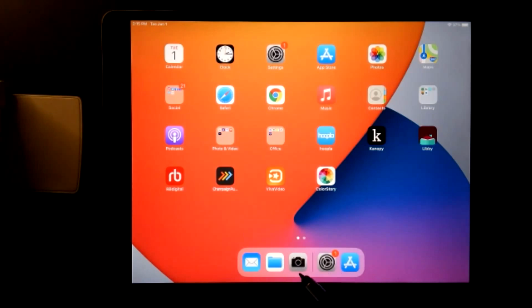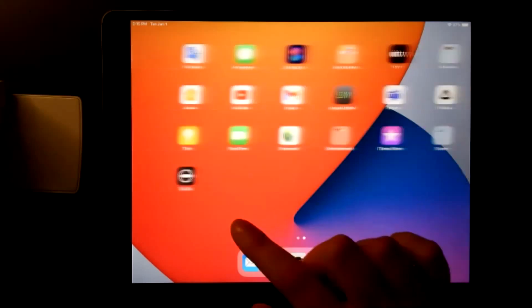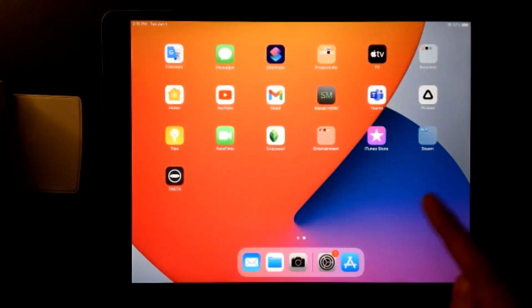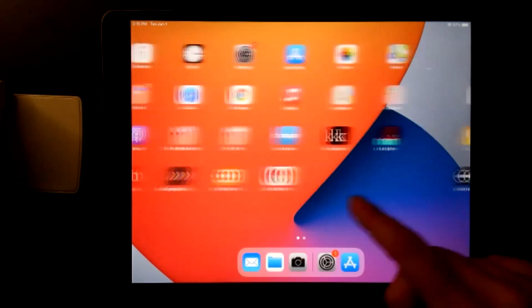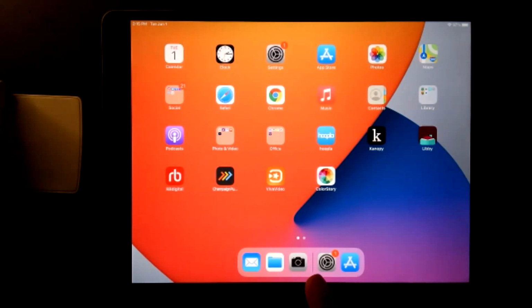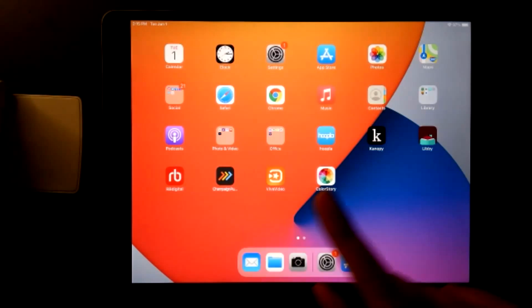So for instance, maybe you have your camera app down here that you use pretty often. For us, we have our mail app, and then there's another files app. Now this can be changed as well. So the cool thing about the dock is that you can put things on it and take things off of it. And no matter what home screen you're on, so if I'm swiping through my home screens, that dock down here at the bottom is staying the same. So you'll notice as I'm swiping through, and again, we can always move stuff onto the dock as well. We're going to talk more about how to do that when we talk about moving apps, but just know that your home screen and the dock are completely customizable.